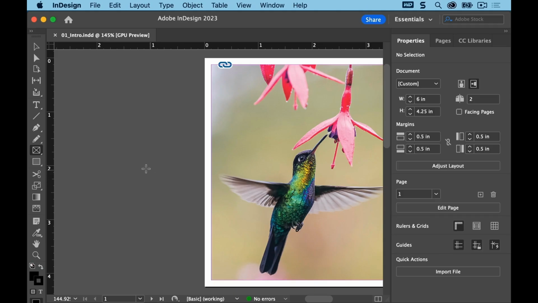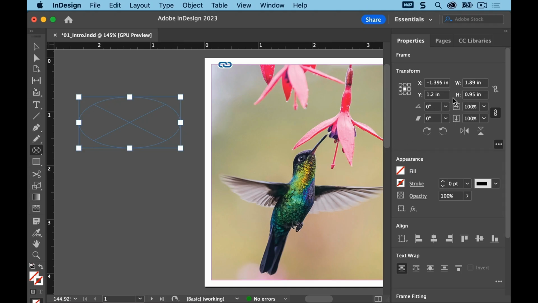To see the Ellipse Frame tool, press and hold on the Rectangle Frame tool to display additional hidden tools. Select the Ellipse Frame tool and notice how it replaces the Rectangle Frame tool. Drag to create an oval graphics frame anywhere on the page or pasteboard.